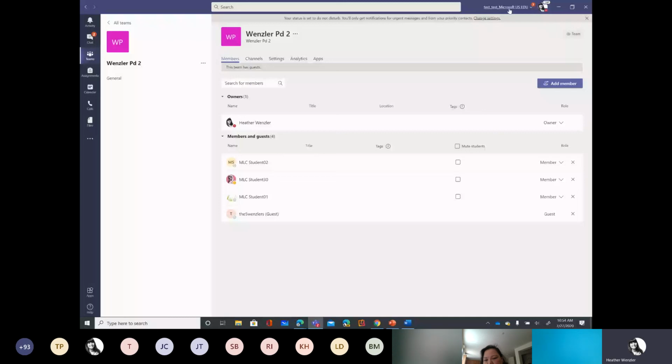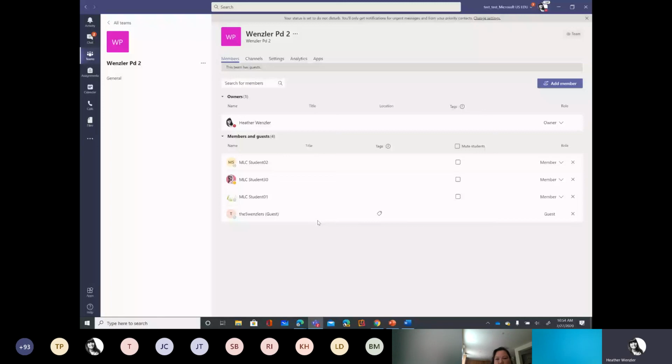So guest permissions are very limited, and that's for your safety and security and the privacy of your students and work. The guests can have limited access to what is going on in a team. They can't check out your files, they can't see your grades, they can't see the assignments, they can post messages and respond to messages. And if you give them permission, if you send them a file, they can see a file, but it's very limited. So you can add guests to your team.